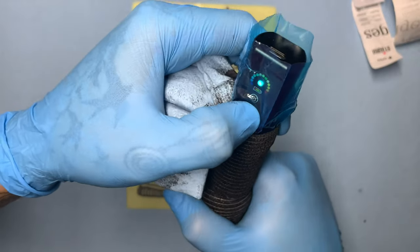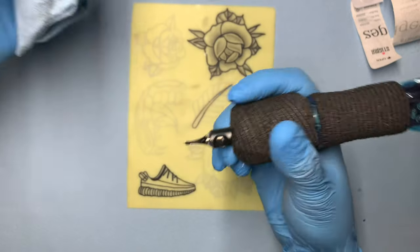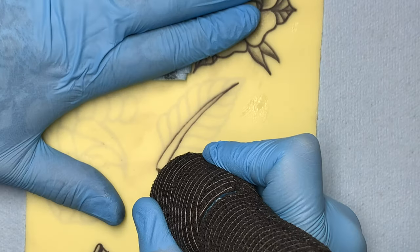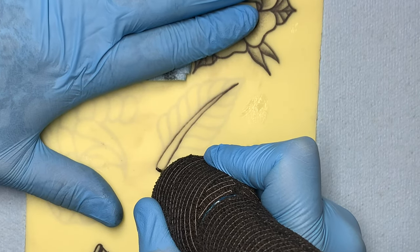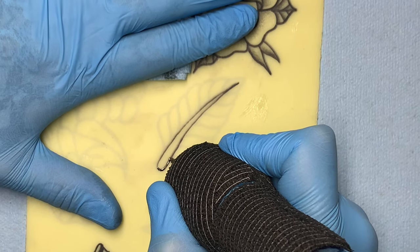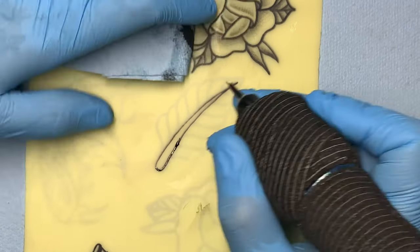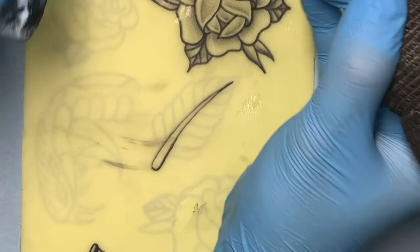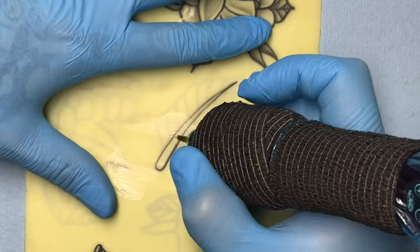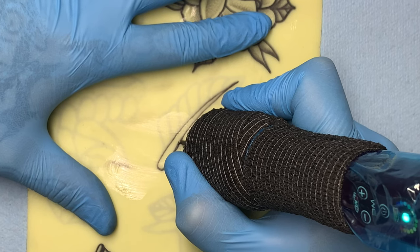And granted, I am pushing at 5 volts, 6.5. So we're about 7.5 volts when we're pushing this line here. I think I need to adjust my voltage. There we go. So I have to adjust my voltage and hand speed accordingly, so that way I get tuned with these needles here. And upon doing so, it's saturating and it's pulling really nice, thick lines.